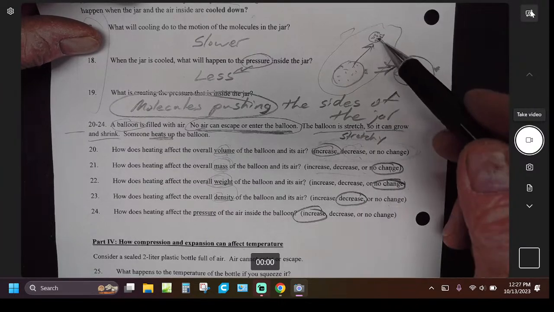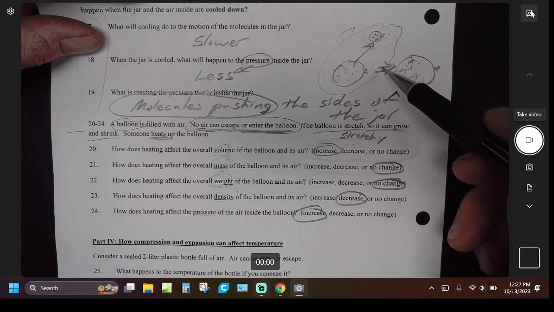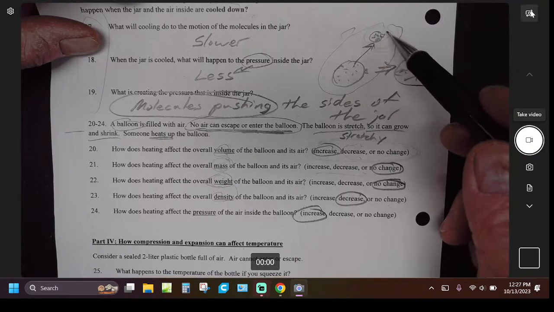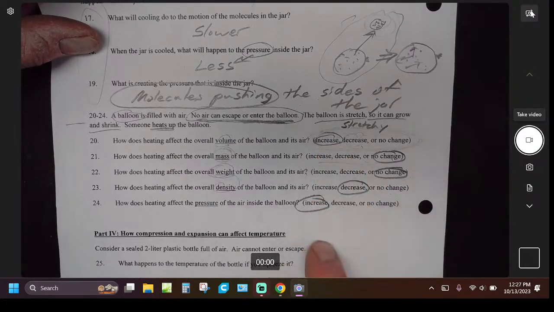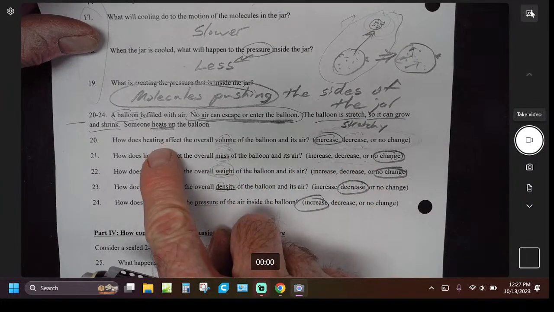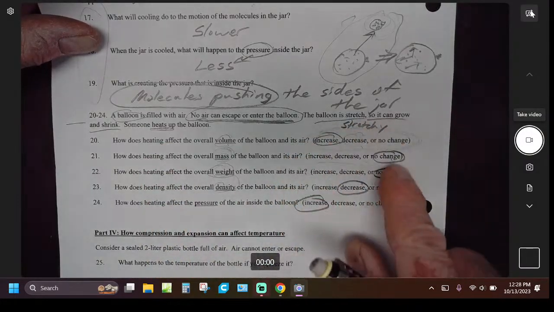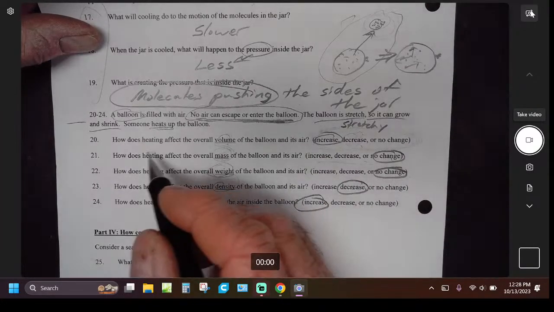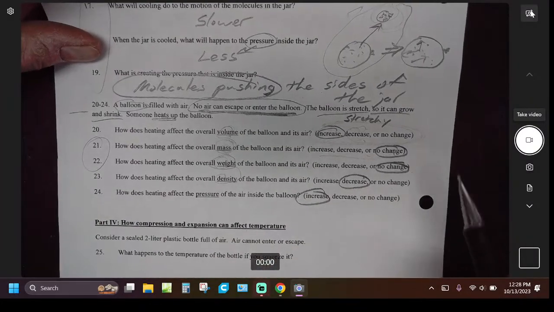And what about the pressure in the balloon? Is this going to have more pressure or less? Less. I mean, the whole reason it's shrinking is because there's less pressure. If there were a lot of pressure, it would be pushing the sides out. So all the answers would be opposite except for which ones. If I change this to cooling, cooling, cooling, cooling, cooling, how many of these would not change? How many answers would be the same? Two. It would be these two. Doesn't matter whether you heat it or cool it, the mass and weight aren't going to change.